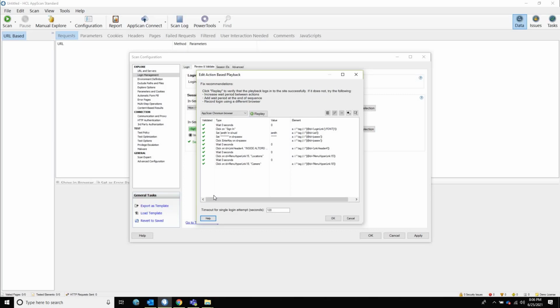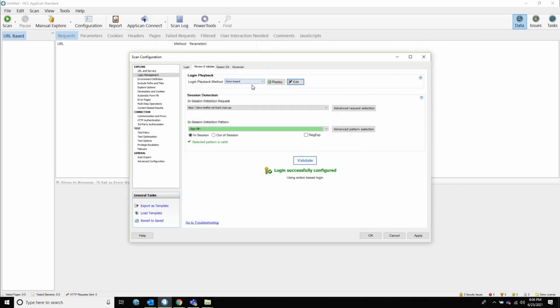So you can edit some of the actions, you can delete, and you can provide some delay between the actions. All these modifications can be done here, but I'll not do that for this application. In the next video, I'll take a sample example where the default configuration fails, and we have to make some changes over here to make the configuration work or the session detection work. Okay, now let's keep it as it is and we will continue.